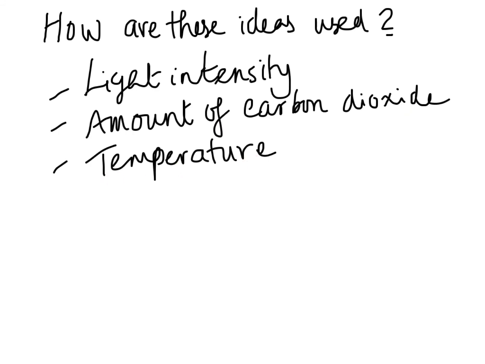So what people do, particularly those who produce food in greenhouses, they adjust these values, light intensity and the temperature and the amount of carbon dioxide, to an optimum level for maximum use by plants for photosynthesis, and in turn to produce the maximum amount of food. So if these conditions are optimal, then food production is maximum. So let's see how that is done in practice.